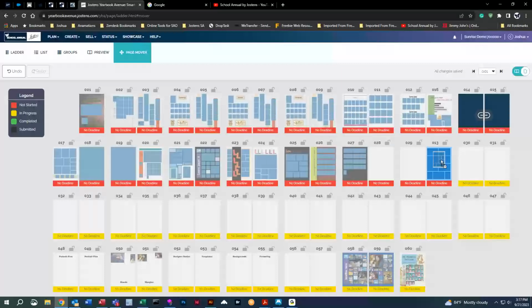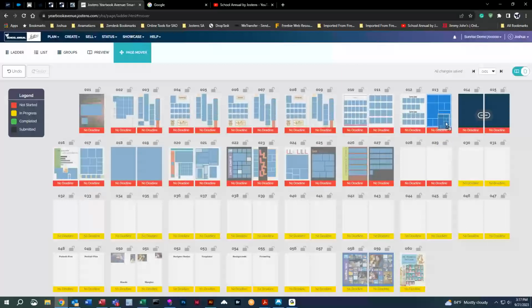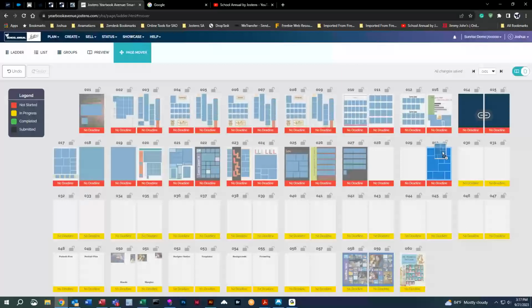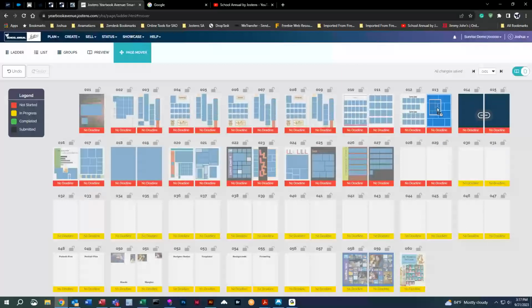So again, those two pages won't move because last year and the previous years, if you tried to move some pages like this, sometimes double spreads would get messed up, especially if they're DPS pages, or you couldn't move them. So this year you can actually move single pages without having to do anything to those pages.